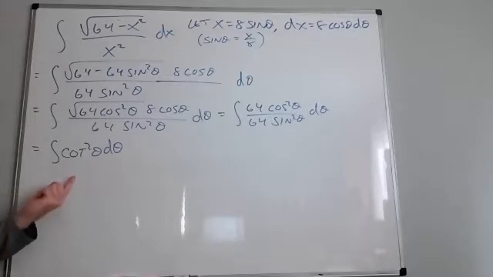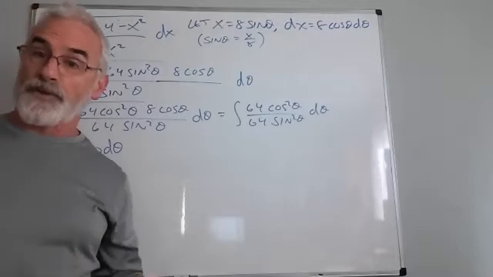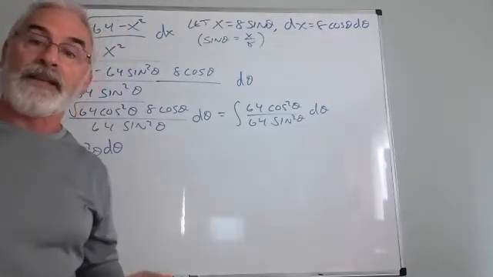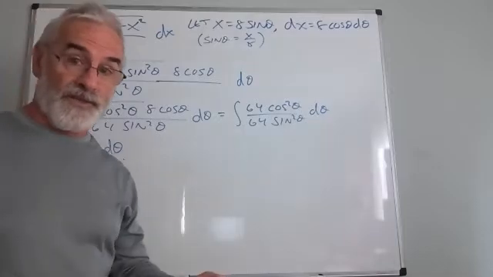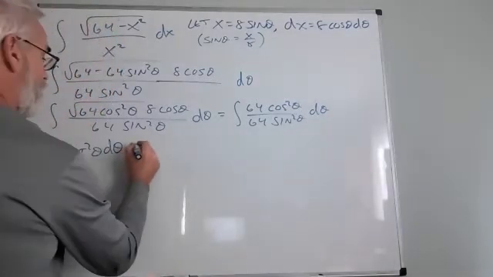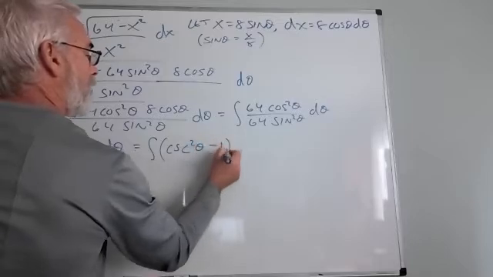The problem is we don't know the antiderivative of the square of the cotangent. We know the antiderivative of the square of the cosecant. So we'll simply use the Pythagorean identity, that being that cotan squared plus 1 is cosecant squared. So cotan squared must be cosecant squared minus 1.